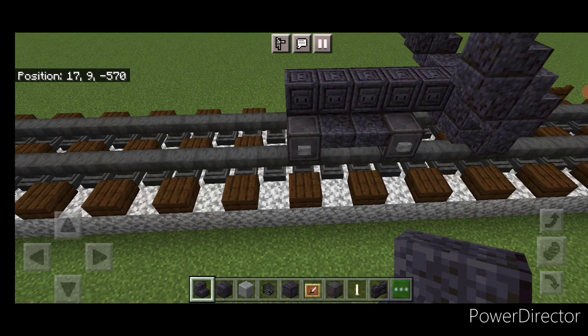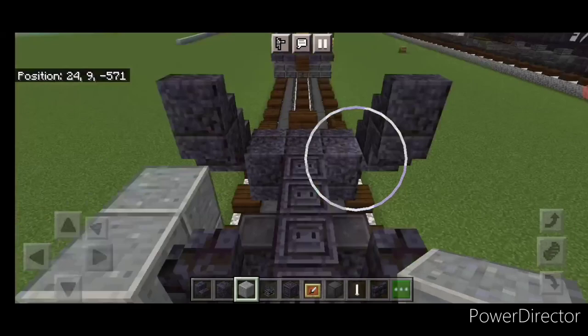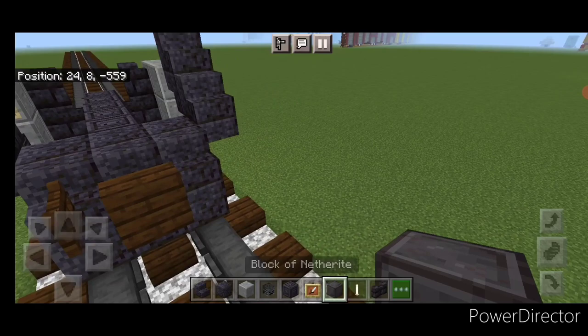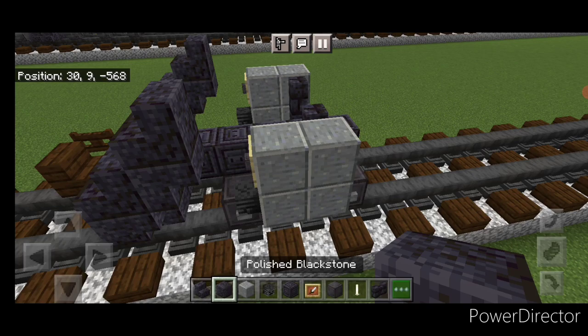Take polished blackstone brick walls — put two walls here and two on the side. Do a two-by-two of polished andesite for the piston, same thing on this side. On the fronts of the pistons, put a wither skeleton skull on the bottom and an item frame with a netherite ingot on top. Same thing on the other side: wither skeleton skull on the bottom, then an item frame with a netherite.